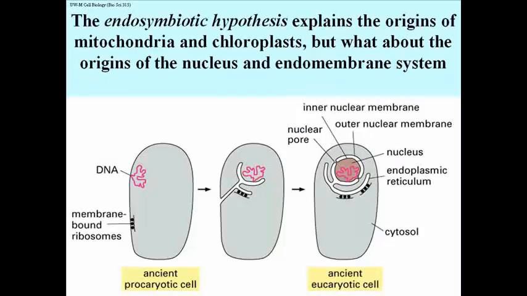Let's take a moment to consider where all of these internal cellular membranes might have come from. We have an explanation for the origin of mitochondria and chloroplasts. These were free-living prokaryotes at one time — either bacteria in the case of mitochondria, or photosynthetic bacteria (blue-green algae) in the case of chloroplasts — that somehow got engulfed by a primitive eukaryotic cell and instead of being digested became endosymbionts. Hence the endosymbiotic hypothesis might explain the origin of these particular organelles.